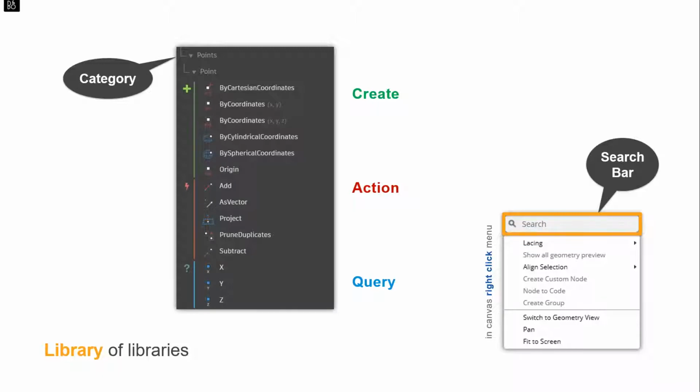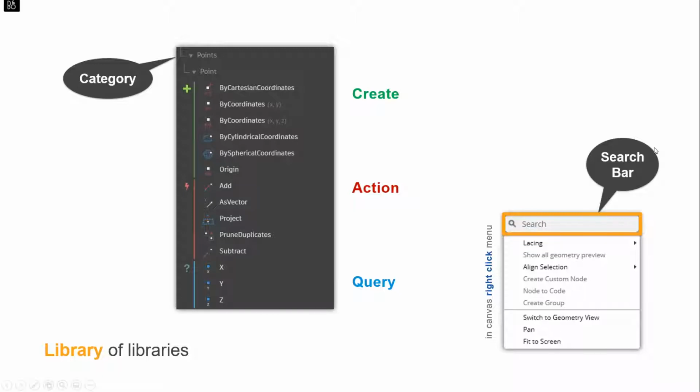So if I'm interested in creating points, I'm only going to focus on the little plus sign green nodes that let me create something. Now there are a lot of libraries in Dynamo, and to make it simpler, if you right click anywhere, you usually are able to search for your nodes, and you'll find yourself searching a whole lot because there are a lot of nodes, and it's just faster to get to that node if you know the name.